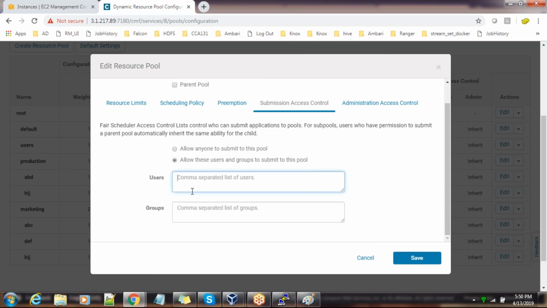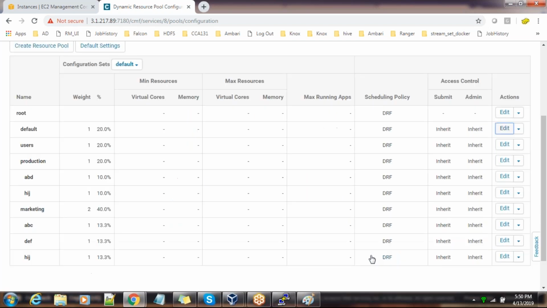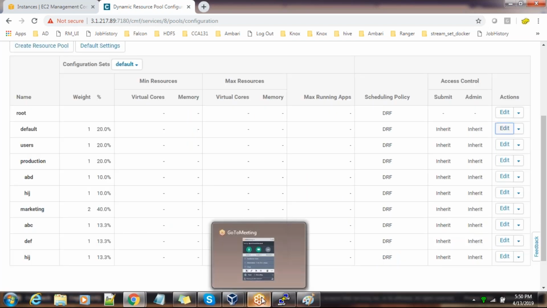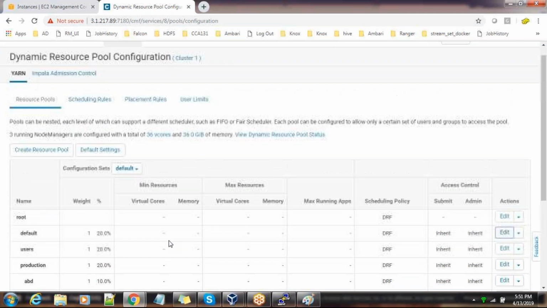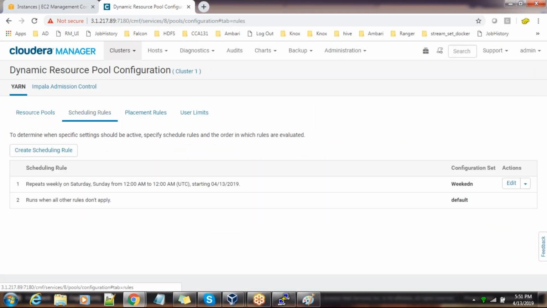So if you specify this group name or username here, it lets only the people on that list or the people who belong to that group submit jobs to this queue. Okay, so that again.